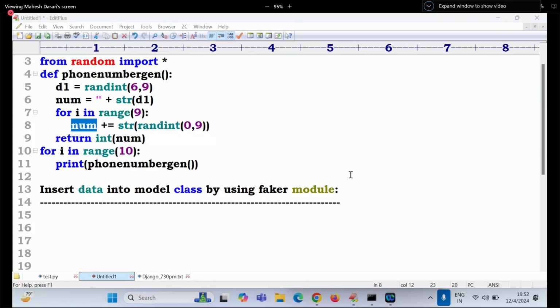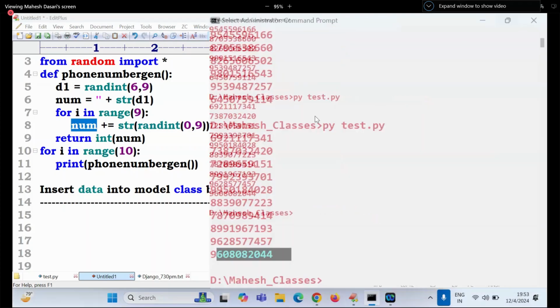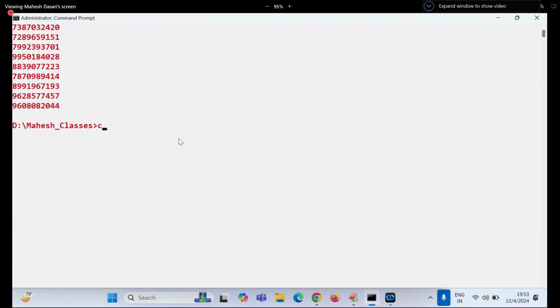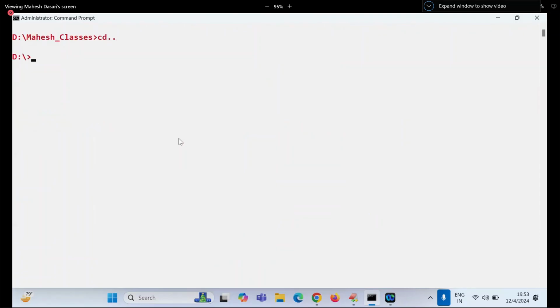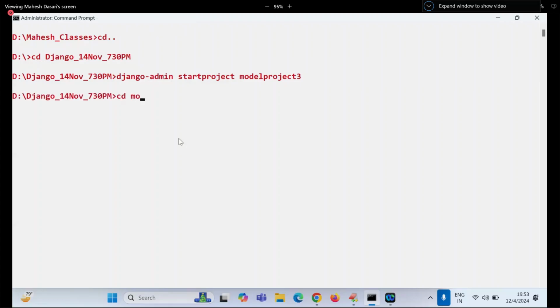So now, project creation, all the things are common. django-admin startproject model project 3, cd, py, startapp test app.